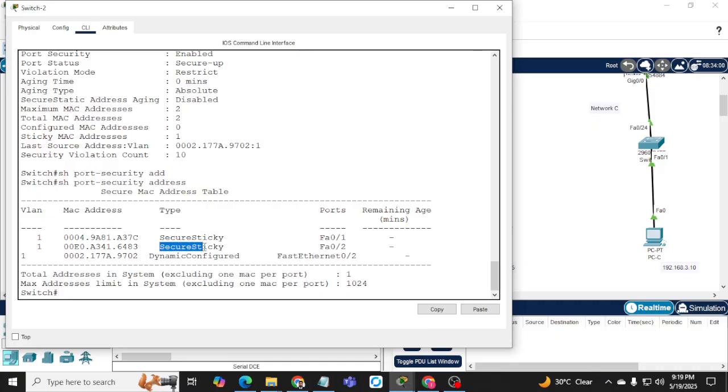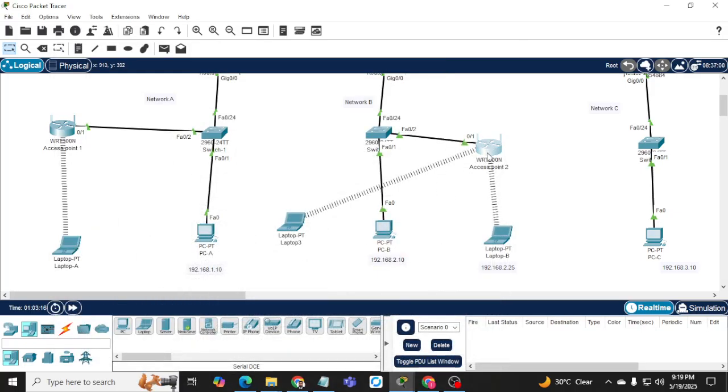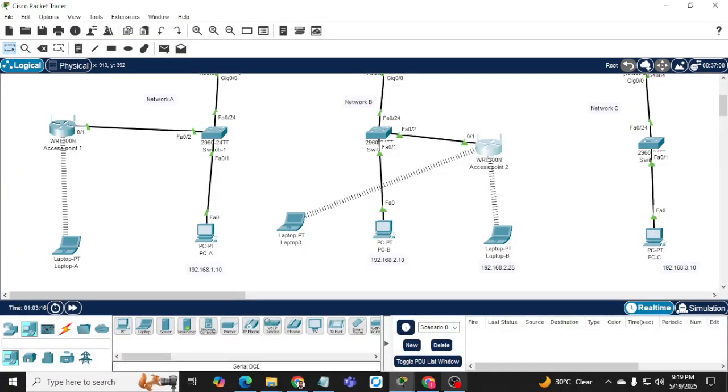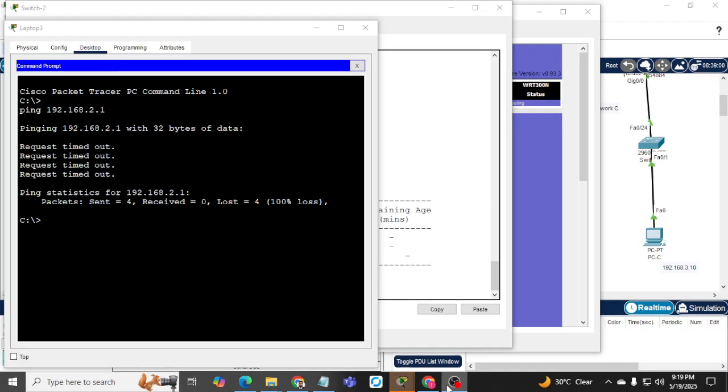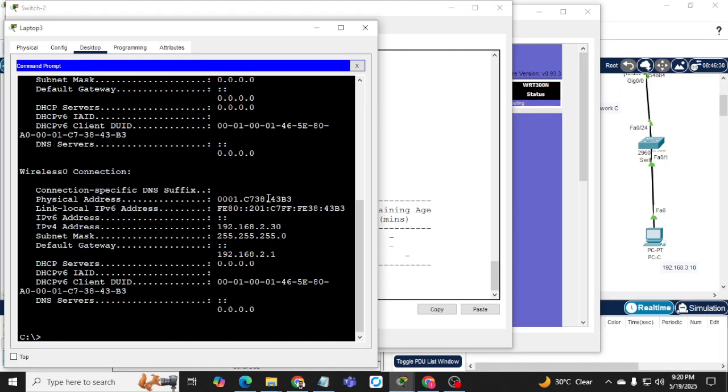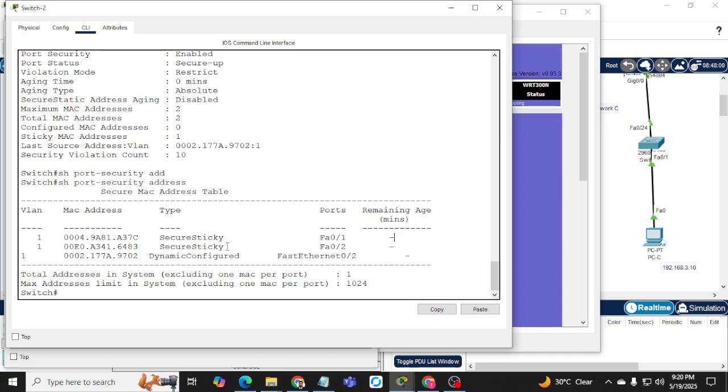This is a secure sticky, this is a secure sticky, and this one 9702 I think is the MAC address for this one. And for this laptop, if I see the MAC address, this video is going to be very lengthy, 1 hour is going on, but for the completeness we have to do it anyhow. ipconfig /all, so there is 43B3, so it is not in the list.